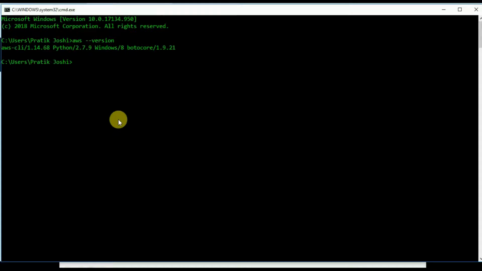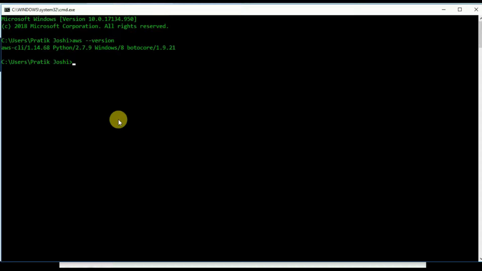Okay, so now as we have installed the AWS CLI pretty easily, the next step which we are going to do is programmatic access of our S3 service. Okay, so for that, what I'm going to do is create a bucket on my S3 service, and I'm going to put a file into that. Okay, and we'll try to access that file using AWS CLI.